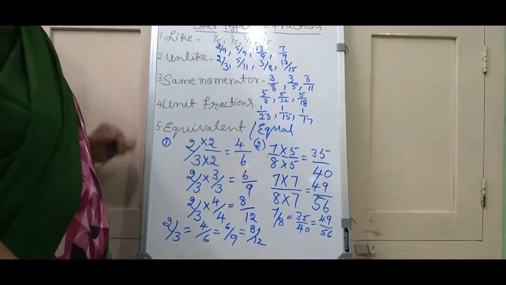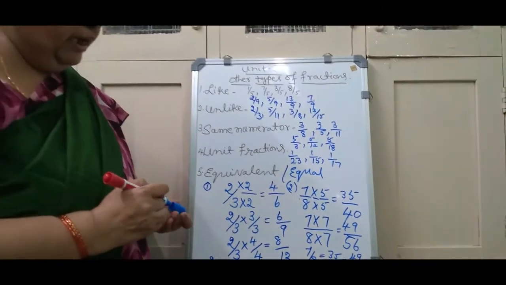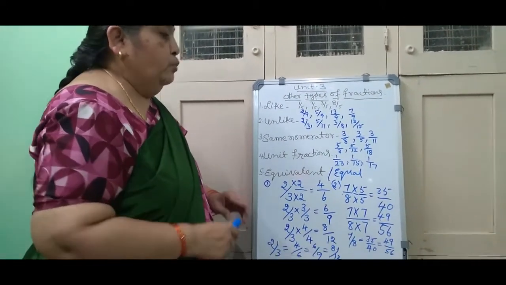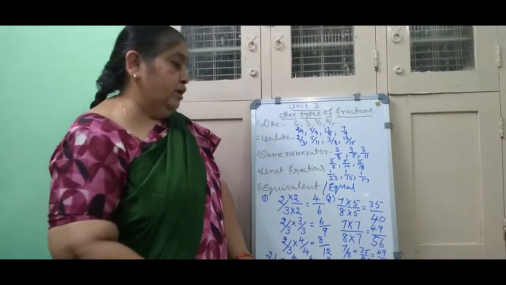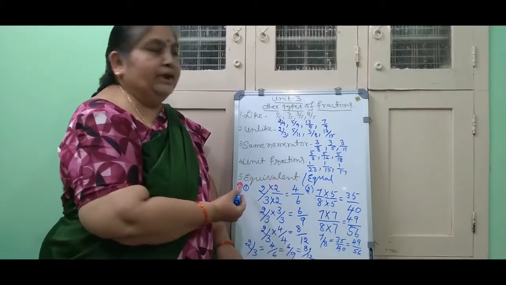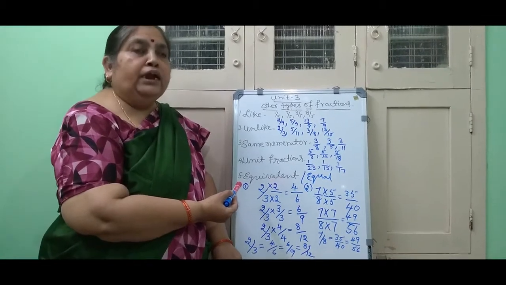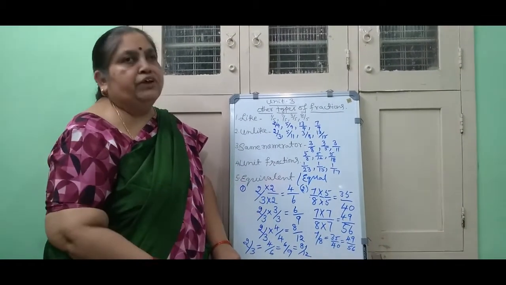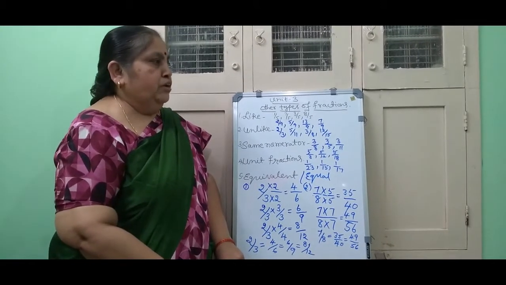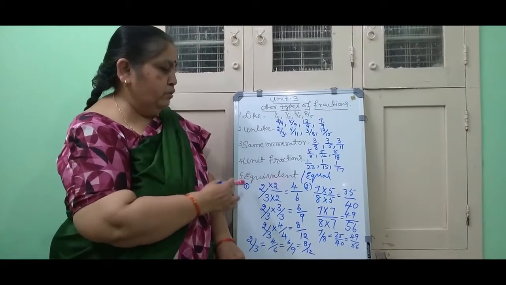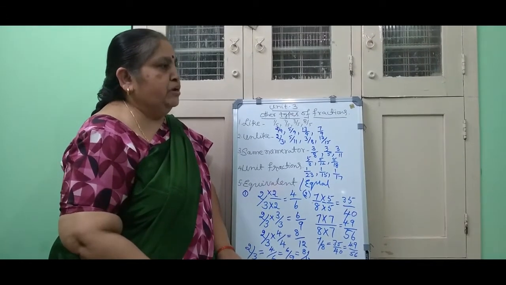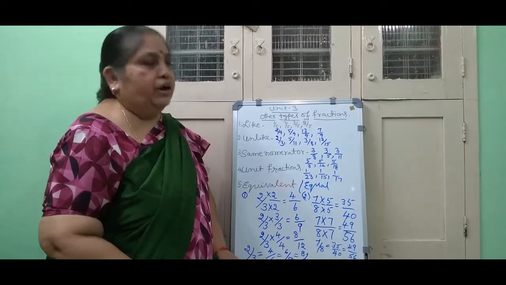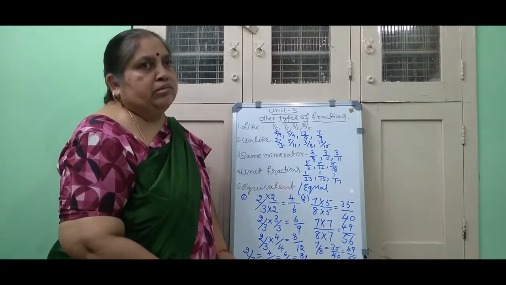So hereby I have told you about the other types of the fractions. So totally how many different types of fractions have I told? Here I have told 5 types of the fractions and again 3 more major types are there. So nearly 8 types of the fractions I have mentioned. So in this particular unit I have mentioned 5 different types of the fractions. So let me give a summary of all these 5 fractions.